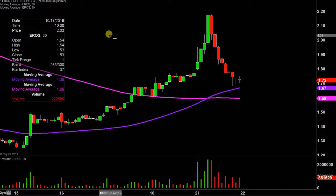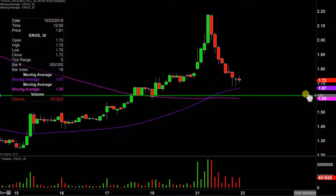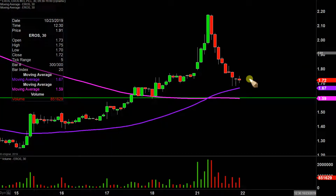And I'm not saying that the price is headed down here, but for example's sake, let's say that the price actually comes down to the $1.60 mark. Again, not saying this will happen, but just for example's sake. So price continues on down, gets to $1.60, behaves like that, and then begins to work its way back upwards.